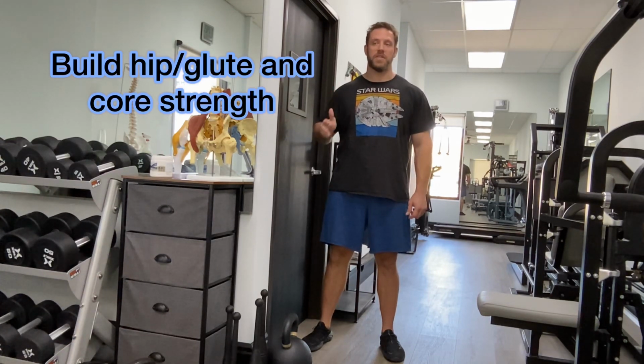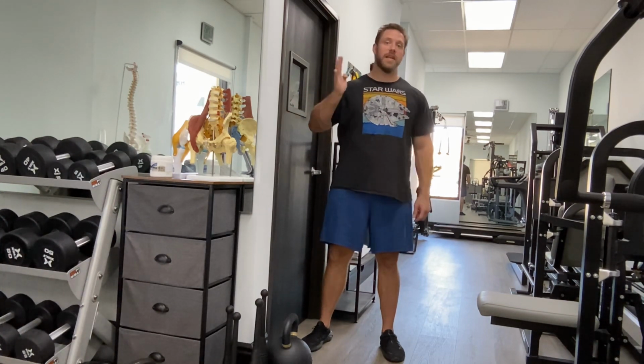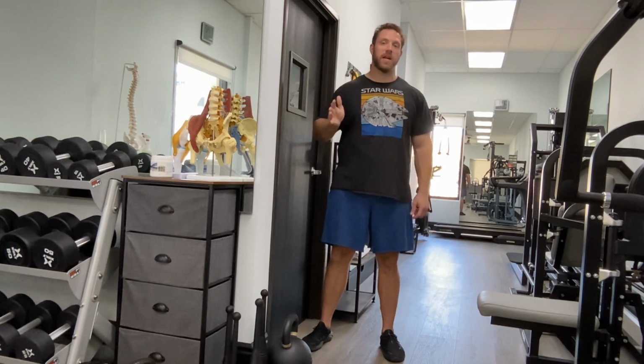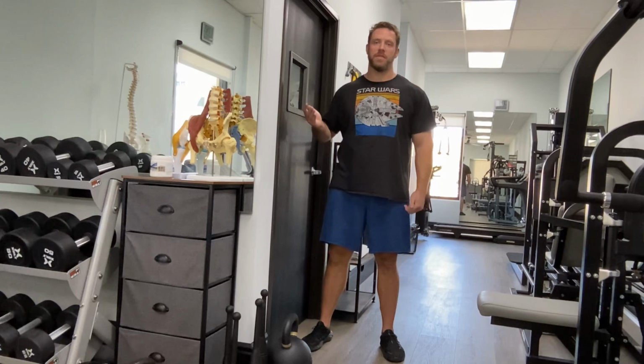One of the ways I like to practice this, as this is an exercise that is not always done correctly, and if performed incorrectly can increase a lot of stress on the lower back, and that's why people sometimes associate this exercise with injury. But if done correctly, it is one of the best exercises for strengthening the back.